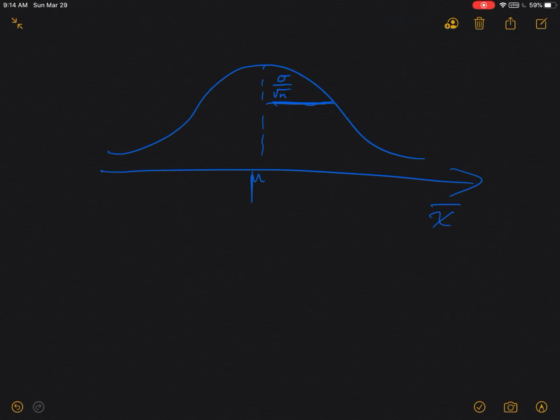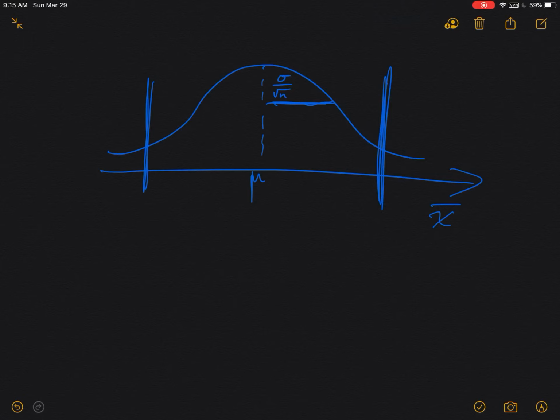So now let's say that what I want to do is come up with a range of values so that I'm about 90% sure that we've captured the actual population mean within that range. So maybe let me draw a little window here. Let's say that 90% of this area, the area under the curve, is contained between those two bars. So this would represent what I'll call a 90% confidence interval.